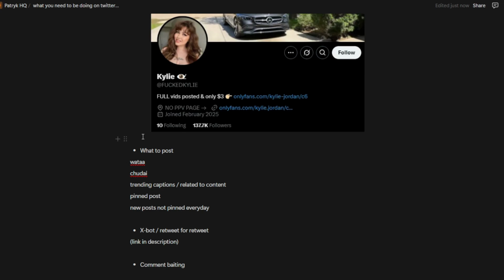You don't have to do full NSFW. You can just do a specific body part if you want. You can do full NSFW. It kind of depends on what your model looks like. If she's got a really good body, then I think doing just boobs, for example, you can get away with that. But if she's not got the best body, then in my opinion, you're better off just doing full NSFW.